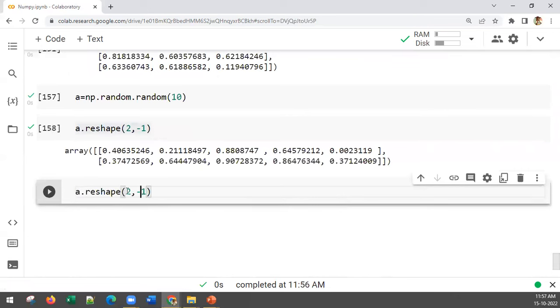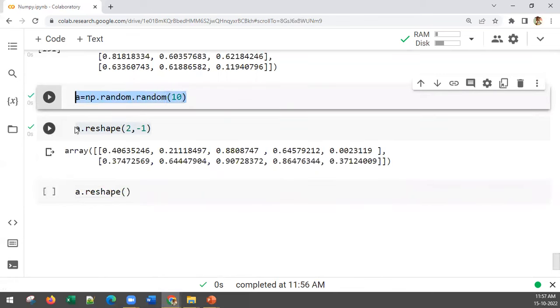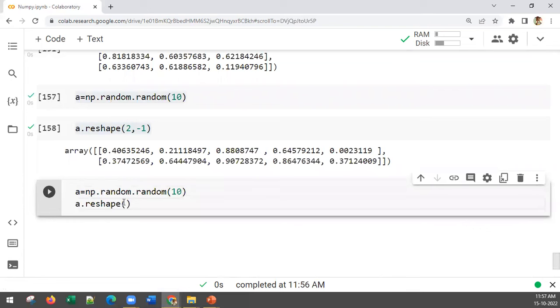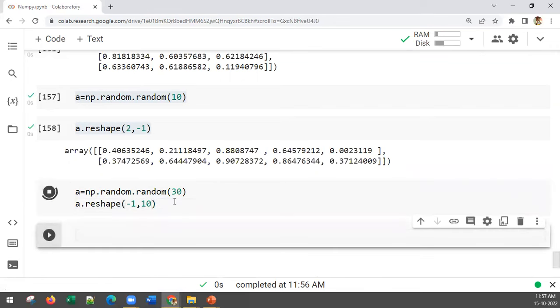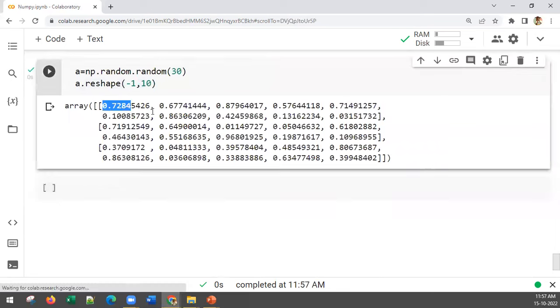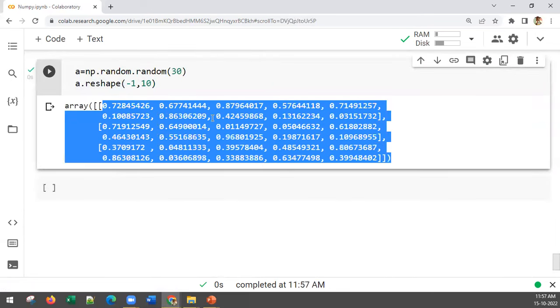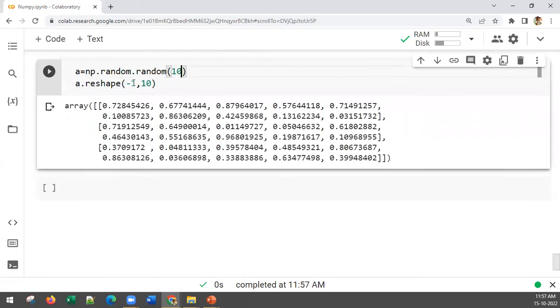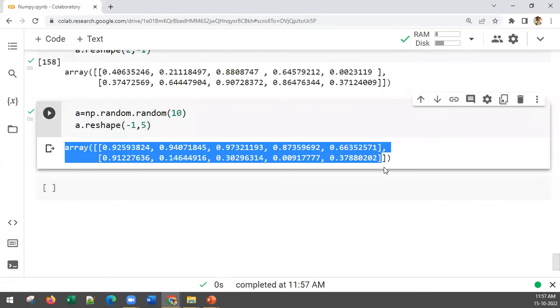Let's say you're interested in the columns. Now A is of the shape 30. 30 elements are there in A. Now I simply want 10 columns. How many rows are there? I don't want to do any calculation. If you don't want to do any calculation, you just put -1. Any number of rows, 10 columns. So you have 10 columns with you. The number of rows will be 1, 2, 3. 3 rows are there. Similarly, let's say any number of rows, what I want is 5 columns. Here is how it will go. 2 rows with 5 columns. I did not give 2.